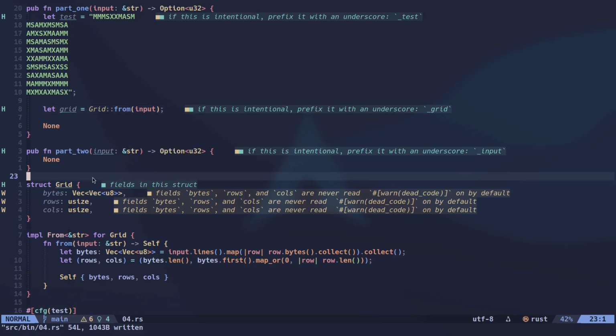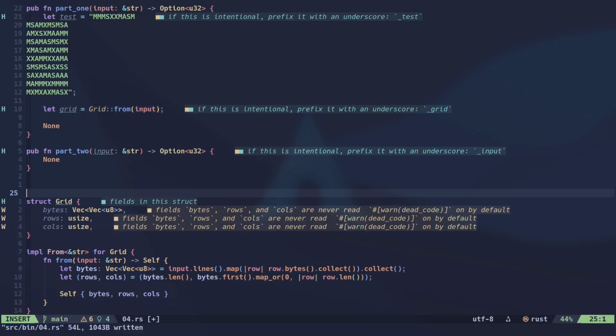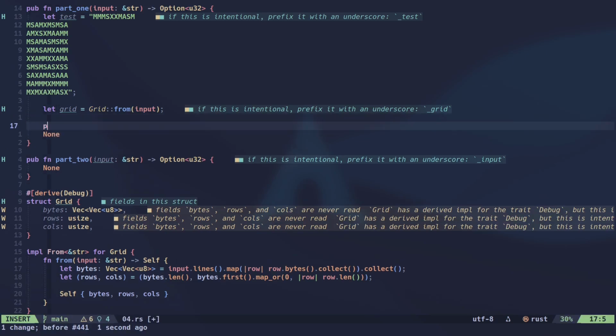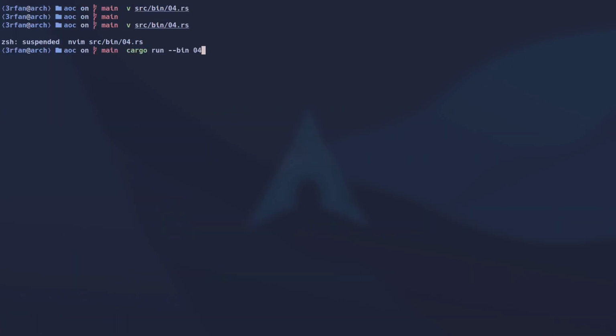Right, and to show you what this looks like, let's derive the debug trait for grid, because then I can print it out. Okay, let's see.